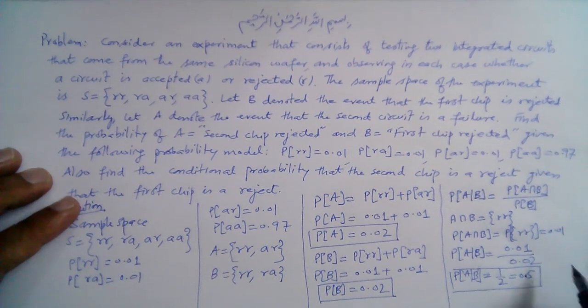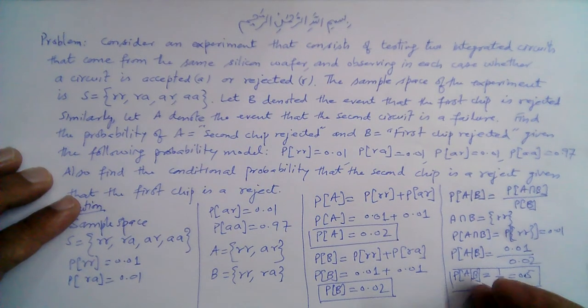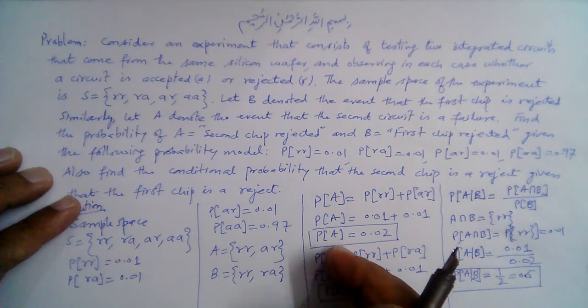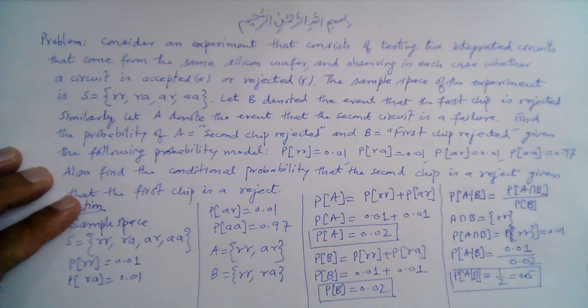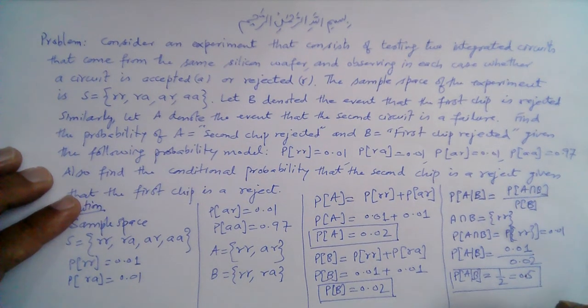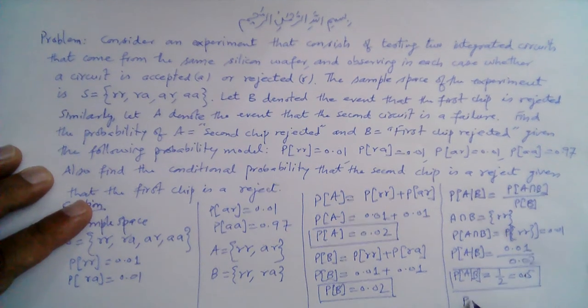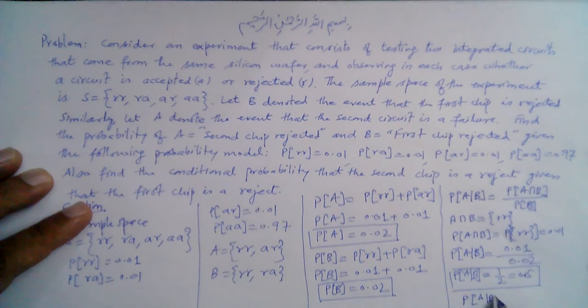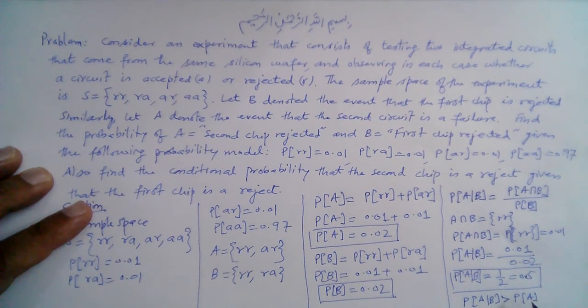So the partial information that we received, partial related information, right? The event B is related to the event A. Both these integrated circuits come from the same silicon wafer. So if the first integrated circuit has been found to be faulty, then the likelihood of the second being faulty rises, right? So the information has affected the probability of that event. It is now much greater than the prior probability of that event.